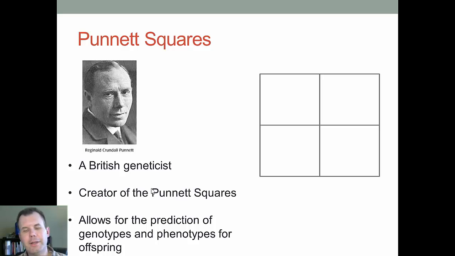So looking at the parents and what they have, kind of like Mendel and his pea plants. How did he know what were going to be tall and what were going to be short? Well, he could use these Punnett squares to put these together. And Punnett was really the one that created these squares to figure these out.